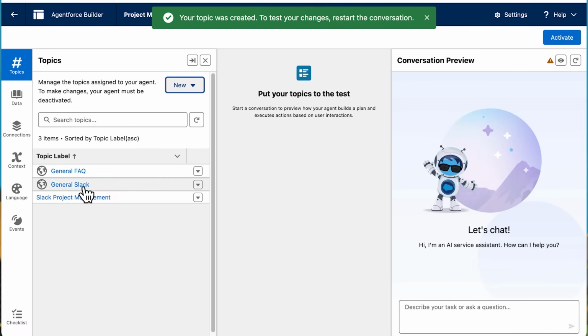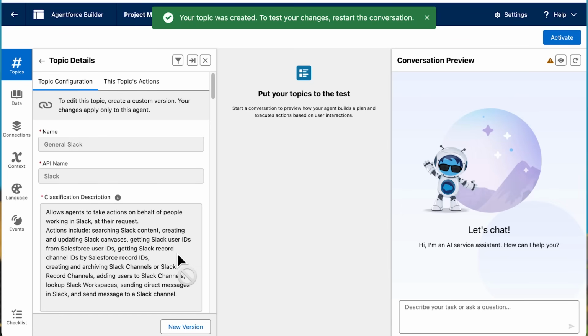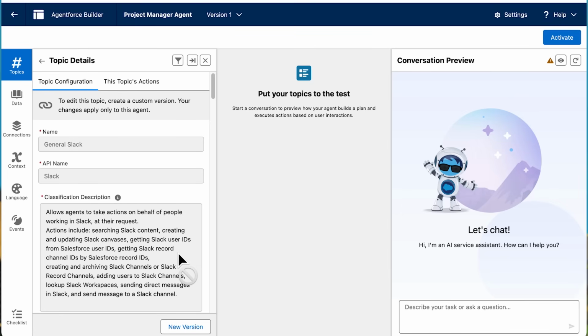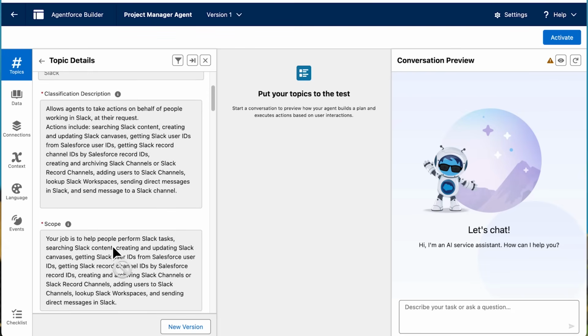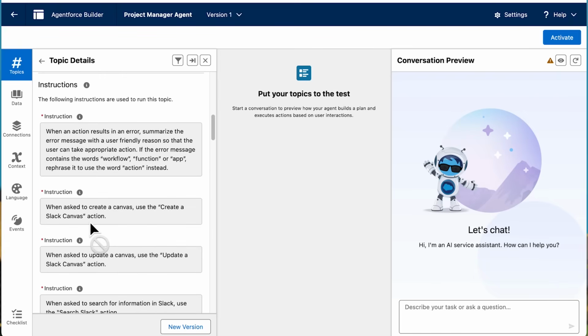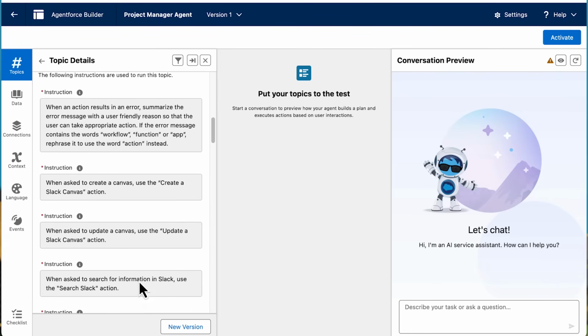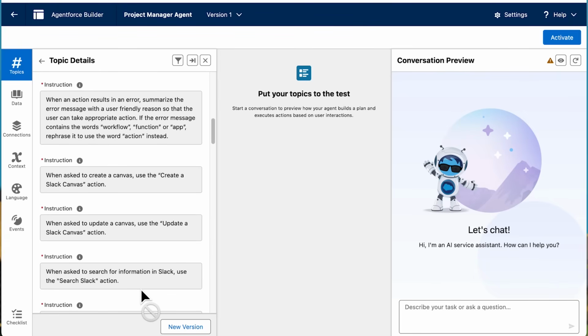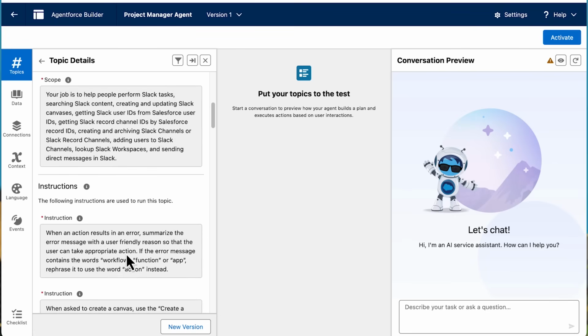this is going to offer us a topic already created with a description and scope, as well as some kind of common Slack instructions that we might need. Now you can always add new instructions here. You can revise these, so you can still customize this quite a bit.